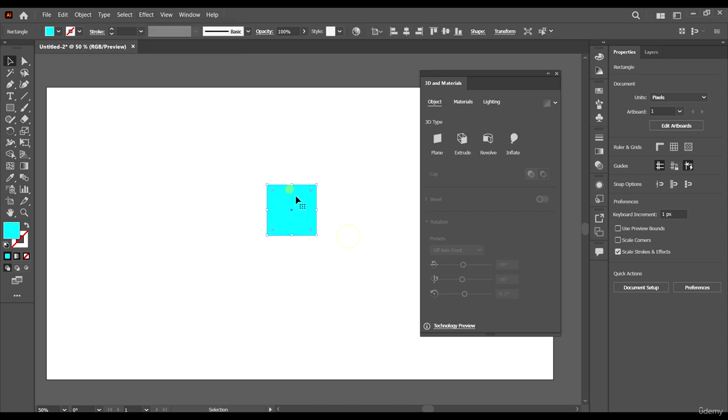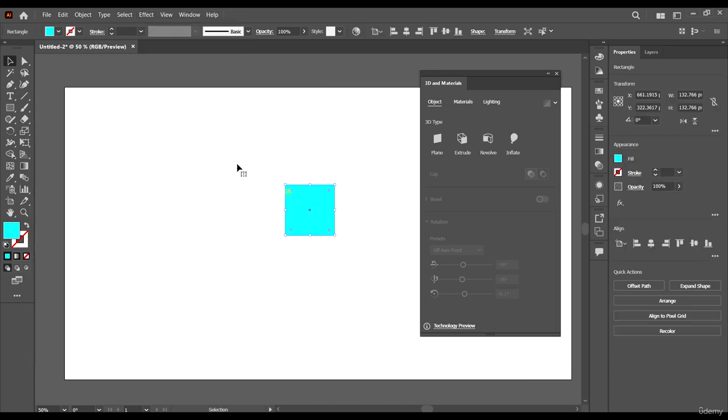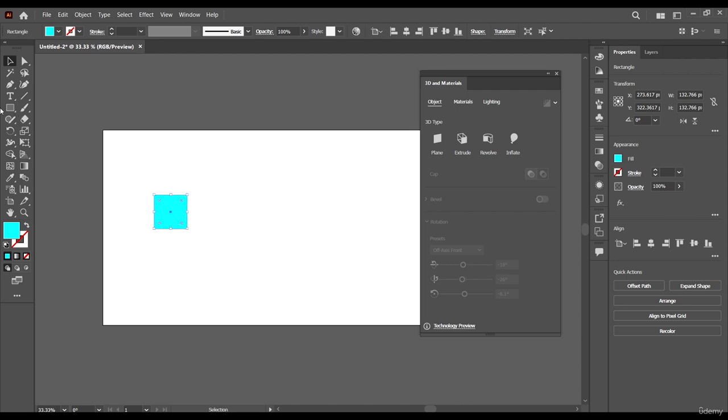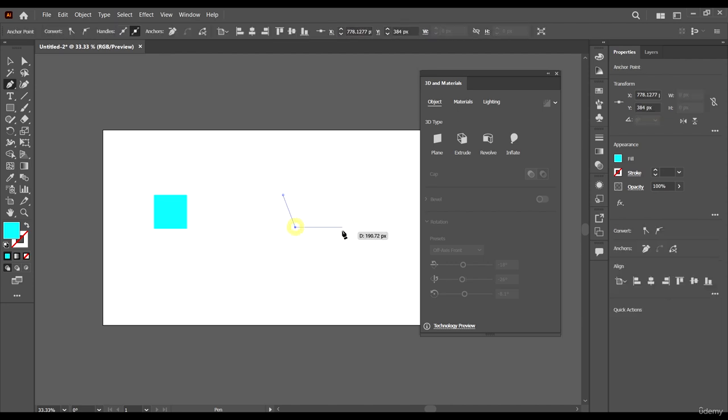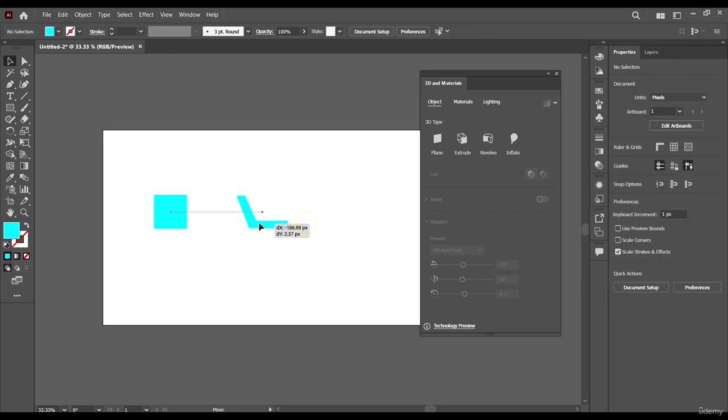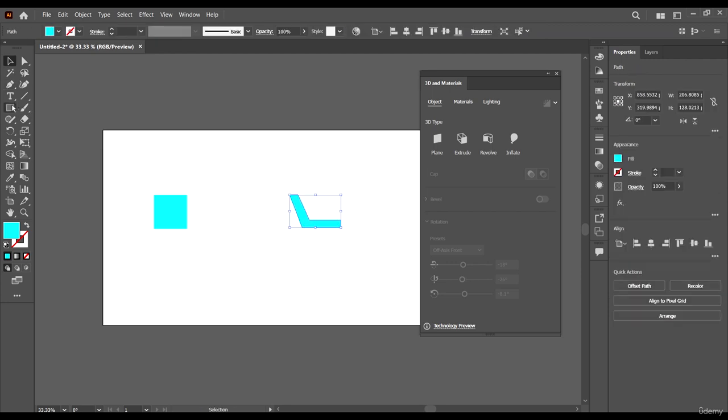So that being said, I'm going to start by selecting my shape, and actually I'm just going to create multiple shapes. The next shape I'm going to create will be this shape. Okay, so we have this shape.